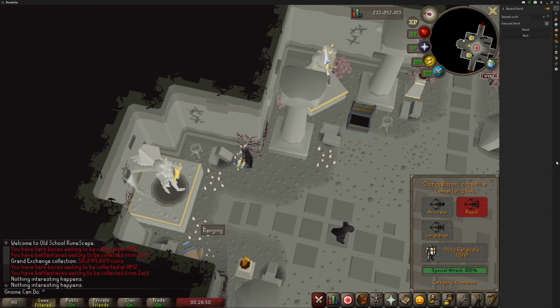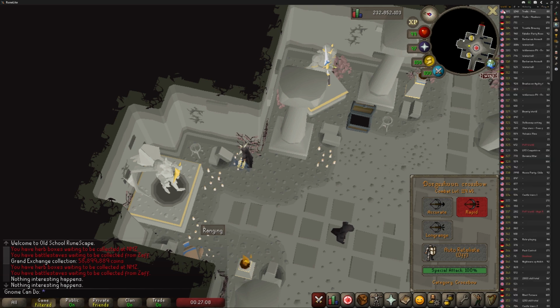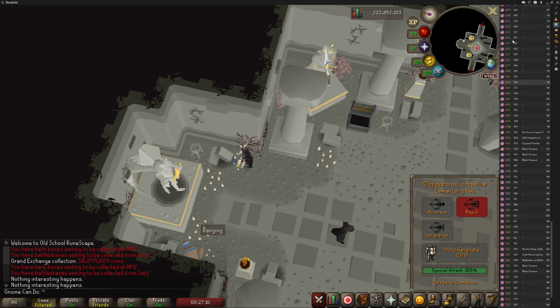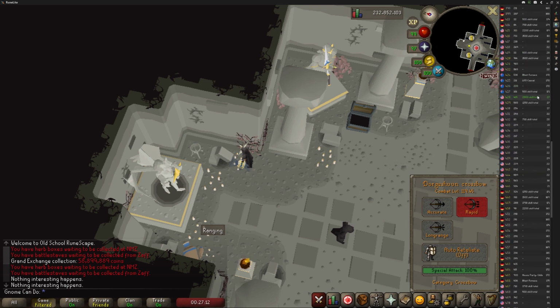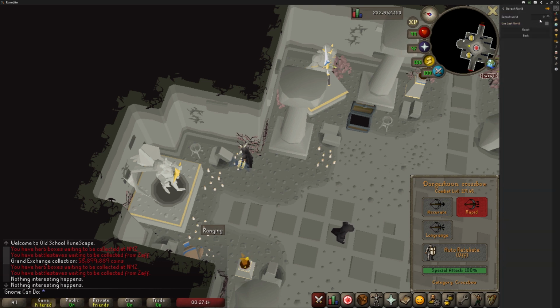Default world. I just find a world I like and keep it on this. You find a nice low ping world, and then every time you open the client, it'll default to that world. You can alternatively just have it use the last world you were logged into, but I would prefer to just have a world it puts me to every time. So I think my world I do by default is 428. That's a 2K total world, right? Yep, that's the one I'm on, actually. So I would do 428. And now the client will always default to that.